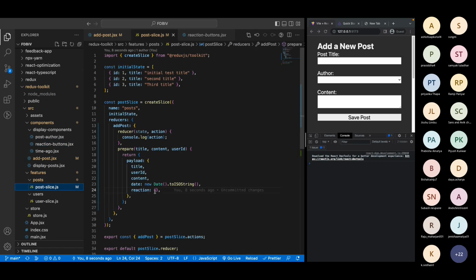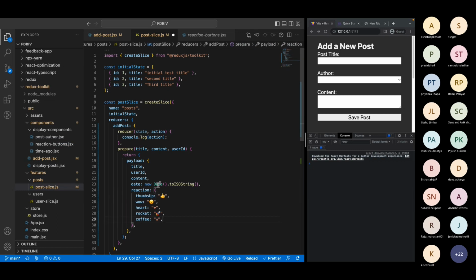Now what we can do is just have these reactions here, but we will give them a number. How many likes or thumbs up do we have? Zero, let's say, as the initial value. So let's initialize every one of them with a value of 0. Later we will update it, and when we update it, we will see the number increasing. So initially every reaction is 0. So reactions are also added here.